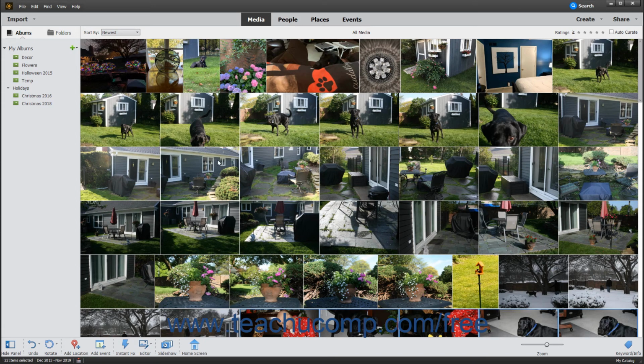To add media from the Organizer window to an album, click the media to add to the album in the Organizer window to select it. Then right-click the album into which to add the selected media, and choose Add Selected Media to Album. Alternatively, simply drag and drop the media onto the album name within the panel.